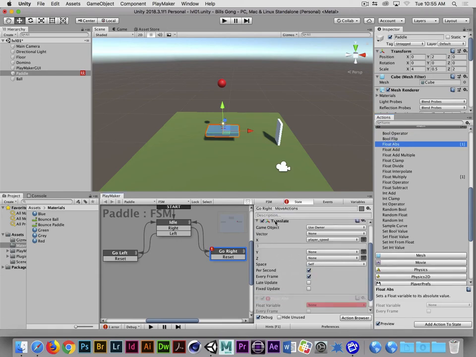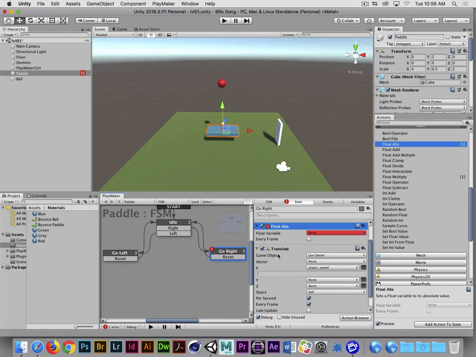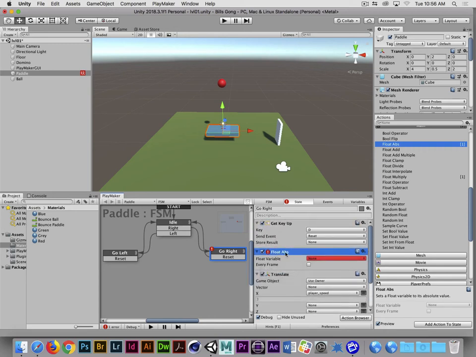I'm moving this up above the translate, okay? The reason I'm doing that is because actions run from the top down. There's an order of operation. When it gets to this state, it'll loop and keep running it, but it runs from the top down. By having our absolute down at the bottom, it would actually run for 1 frame or a couple frames before it gets to the absolute and switches, so it might get a jump one way before it starts going back the other way. So that's why I'm making the float absolute show up somewhere at the top of the stack.